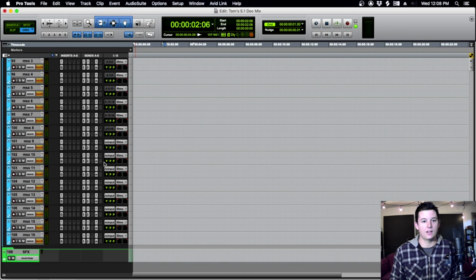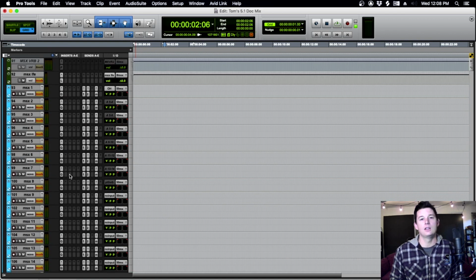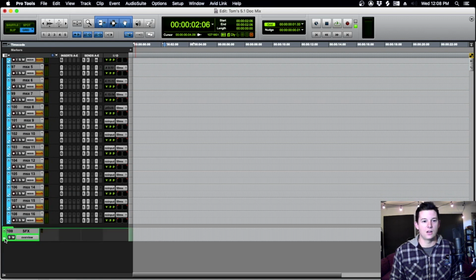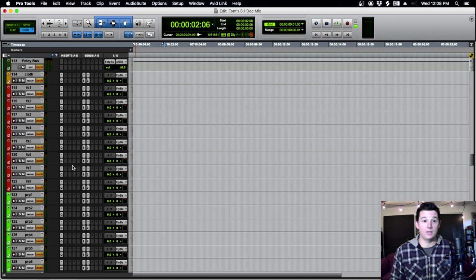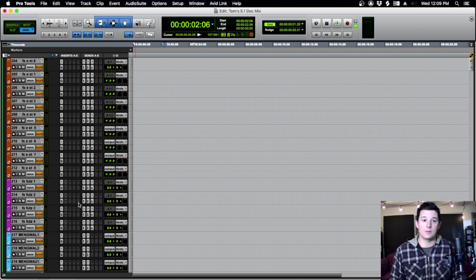On music, I've got just 16 music tracks. Could be more, could be less. You could do A and B if there's A and B cues. And then sound effects, I do have Foley because some docs have Foley for animation or for special shots where it's a long lens, mic's far away, it doesn't pick up footsteps. It can be great to have that in the budget. And then just standard sound effects in food groups. You'll probably need a lot less than this for a doc. Some docs need a lot of sound effects. Some have very few, just for titles and whooshes.